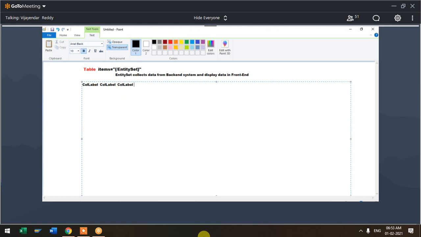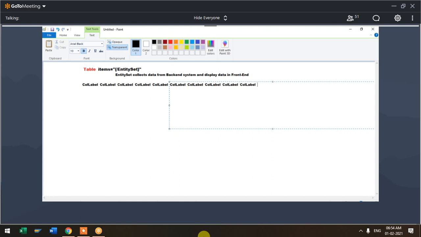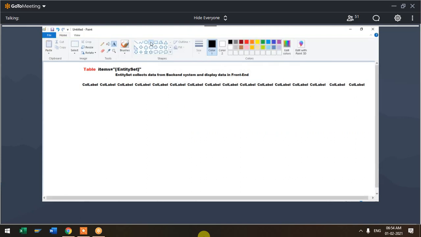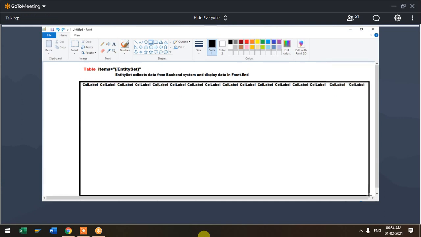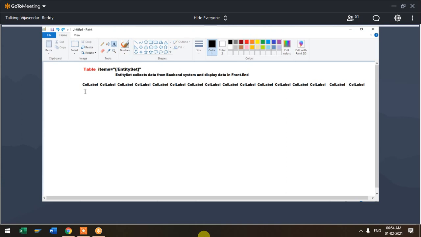So you can have n number of columns, and each column should have some label. The first thing that we need to focus on, while constructing table, is that for each column, you should use a label. Okay, this is how it looks like.